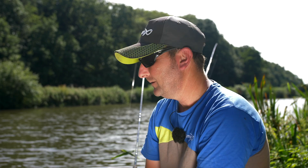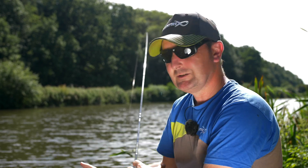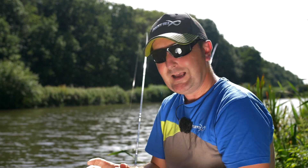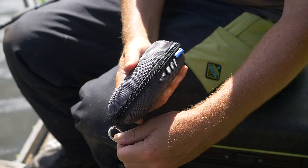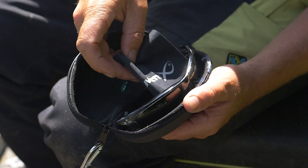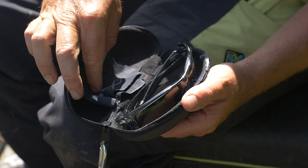There are different ways around it — I've seen people suddenly turn and face sideways to get around it. But if you can avoid having to make changes like that during a match, that's got to be for the better, and that's where these come in. These are polarized glasses, and they mean you can continue watching your tip when you're getting that reflection of the sun off the water.